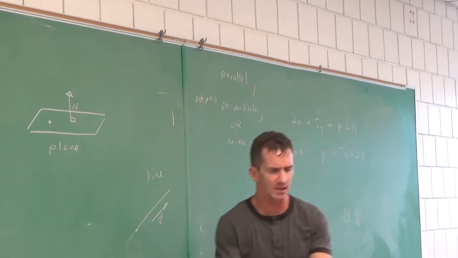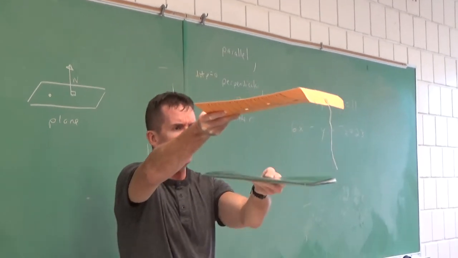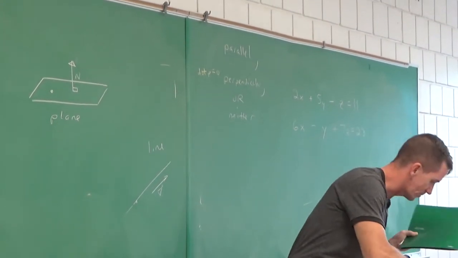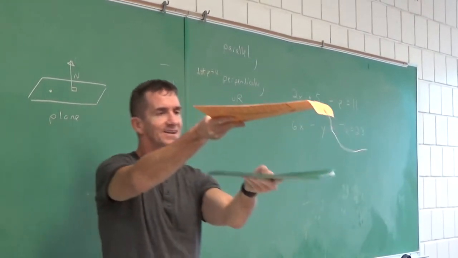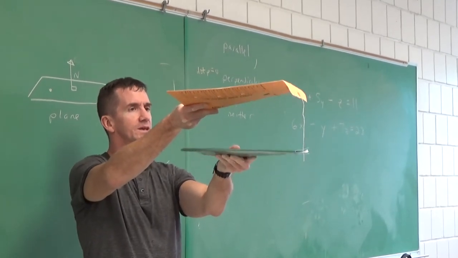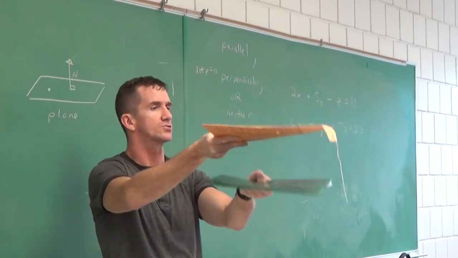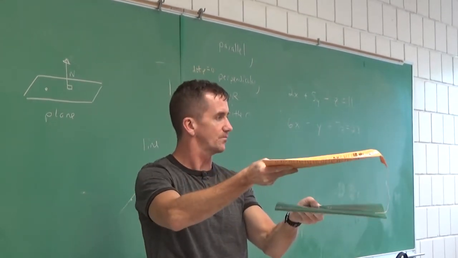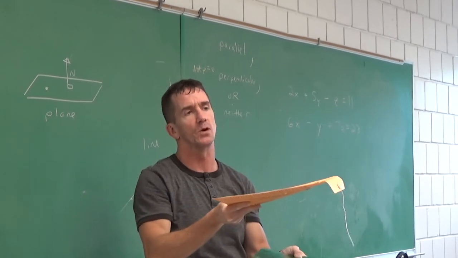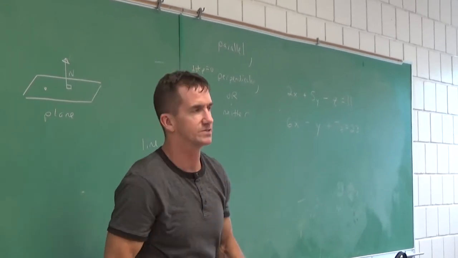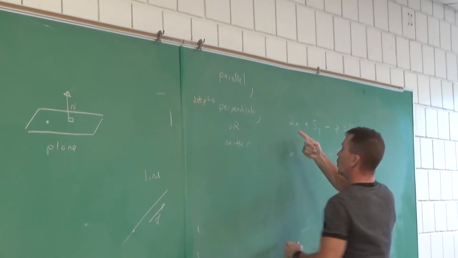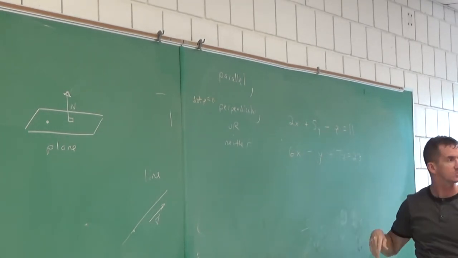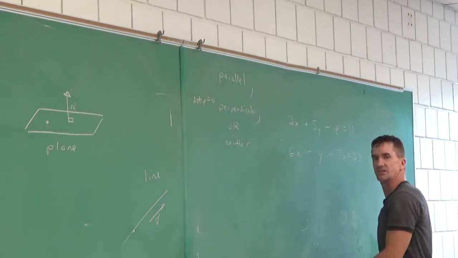How are we going to know if they're parallel? Parallel planes, everyone, just go like this, right? You go, what's going on with these? That just means the normal vectors are running in the same direction. Do you agree? That means each one of those vectors that are normal to the planes has to be a scalar multiple of the other. So to determine whether or not they're parallel, we're just going to look at the ratios, to make sure they're all equivalent in front of the x, y, and z. So I'm going to put down the words, check the ratios.